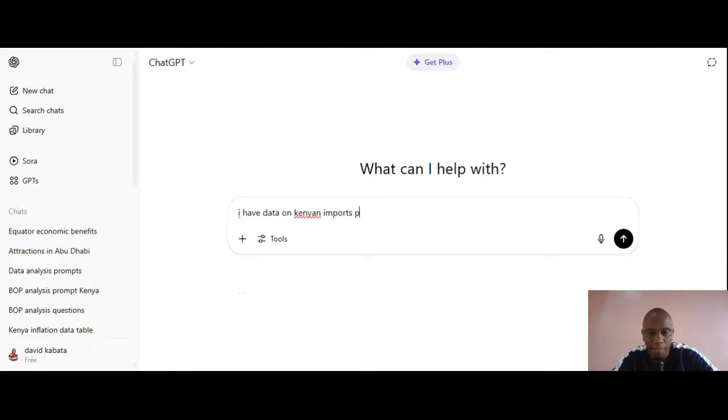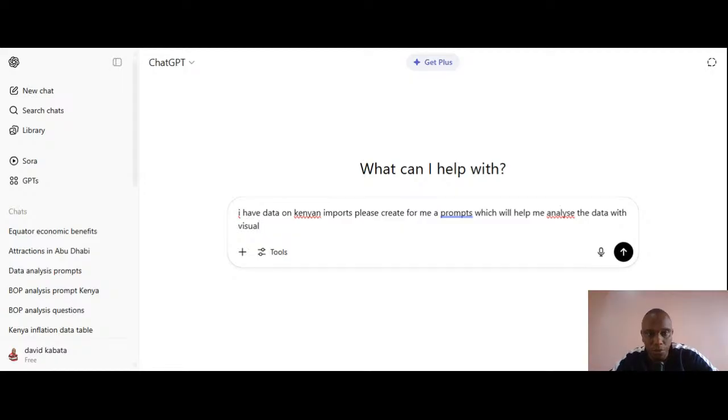Please create for me a prompt which will help me analyze the data with visuals. So that is what I'm looking for.